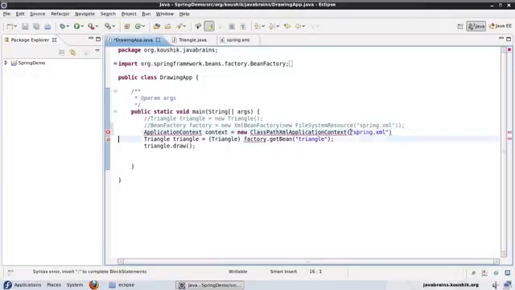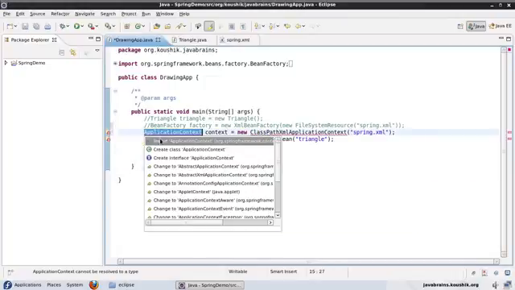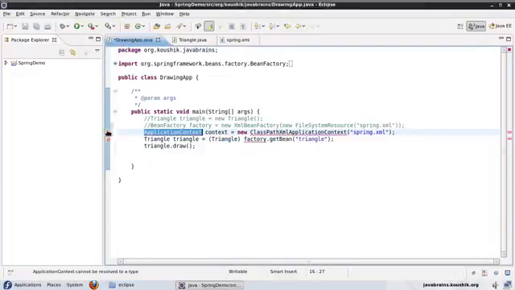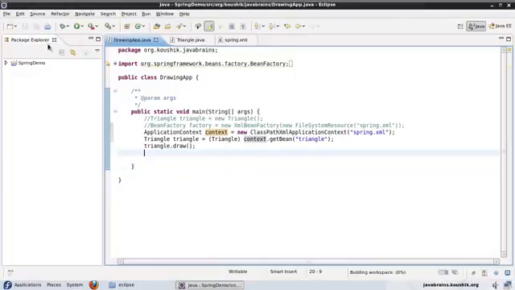So I'll just have to pass a string with spring.xml. Now of course I'll have to import these two classes, and now instead of factory I will use the context. Save.